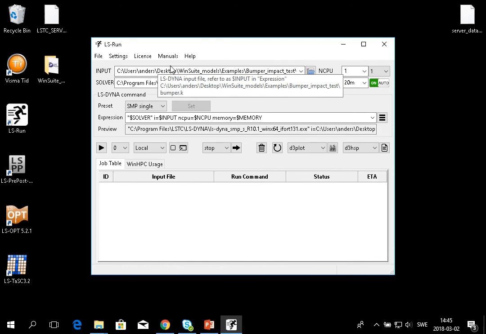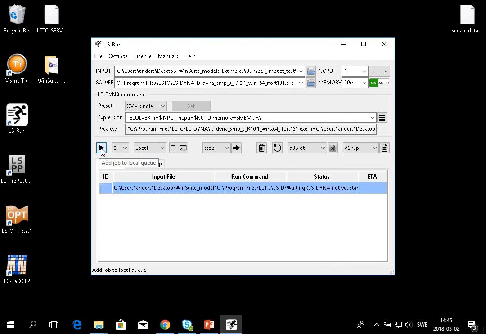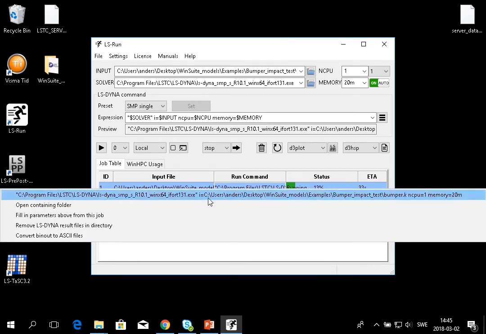If we now want to run the example model in the SMP version of LS-DYNA on our local machine, we just have to press the play button and the job will be added to the job table. The job command can be inspected by right-clicking in this cell, and the first line is the full command line.